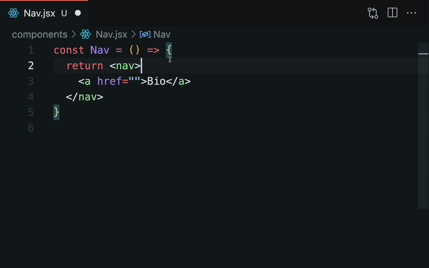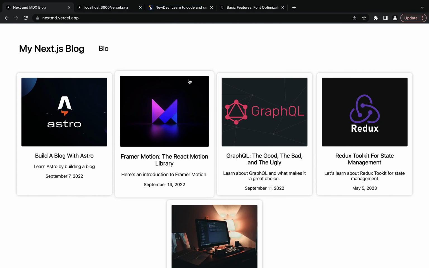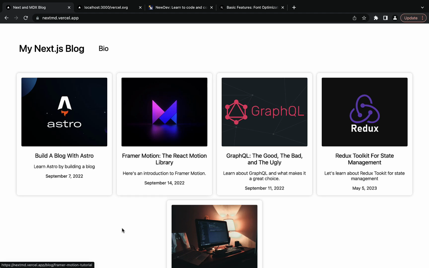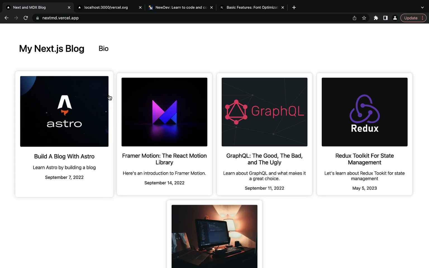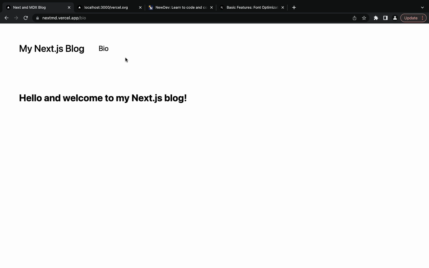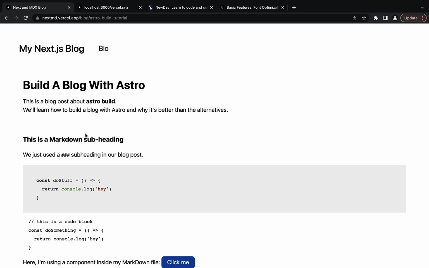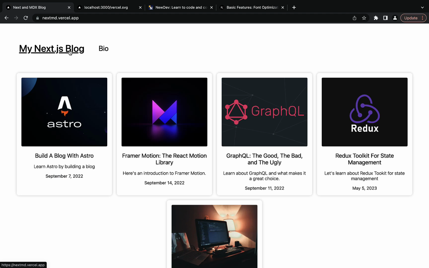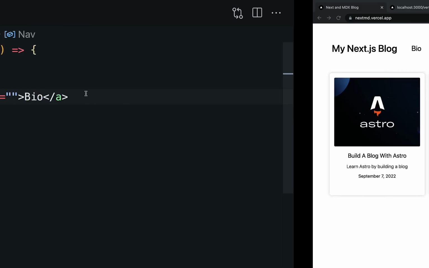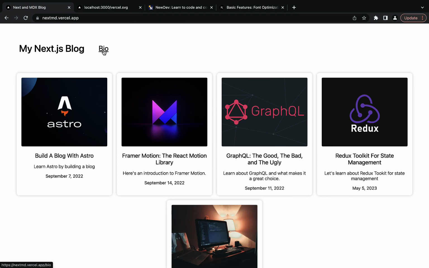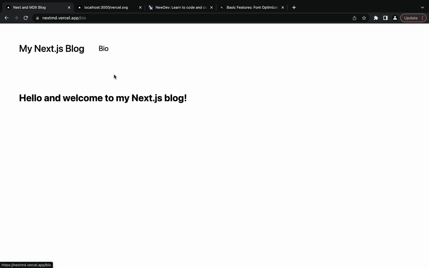Now the thing is, if you use the regular anchor tag, you don't get that SPA feel. So this is our hosted app, and remember, we just go to bio. Even though it's a multi-page app, that gets immediately shown to us. We go to this blog post, it gets immediately shown to us. Even though it's a multi-page app, we don't notice, it works like an SPA. But if we use the regular anchor tag and we click bio, for example, it's not going to open instantly. There's going to be a load time, there's going to be a wait time for that page to load. So it will load first of all, and then we'll have the bio page.